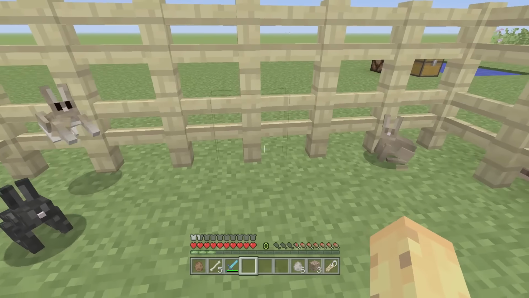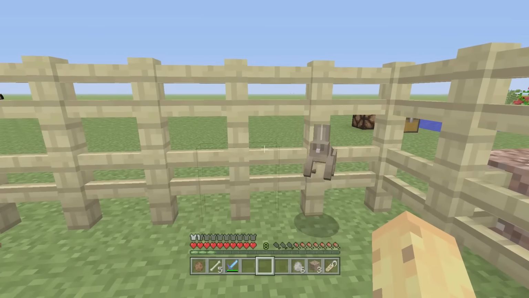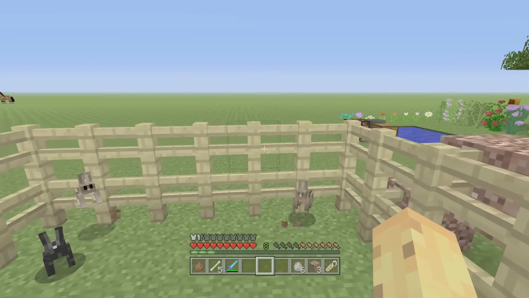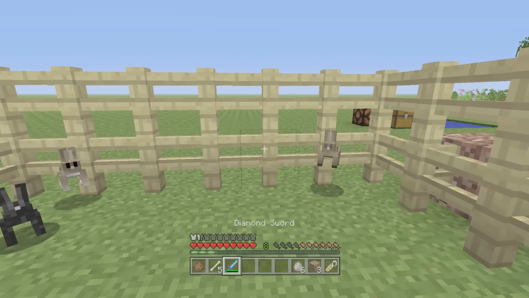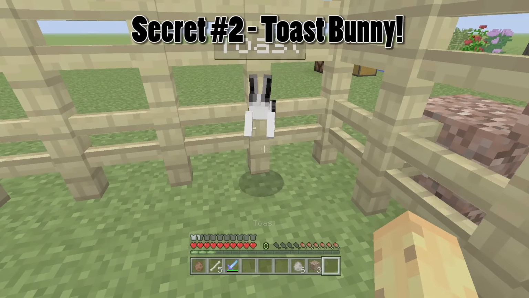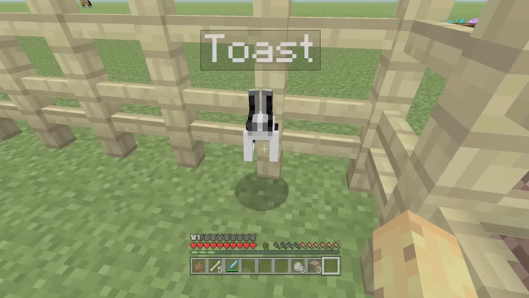The second one is a little bit sad if you don't know the story of it, because it is the toast Easter egg. So kind of like how you can name a sheep Jeb to make it a rainbow sheep, and how you can name any mob in the game Dinnerbone to make it upside down, you can name a rabbit Toast, and it will give it this skin right here. And you might be like, that's cute and all, but why is that?